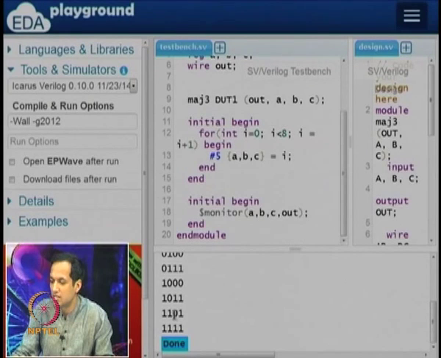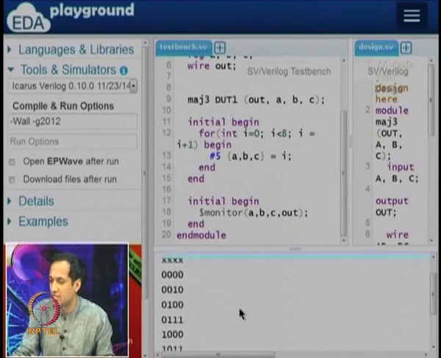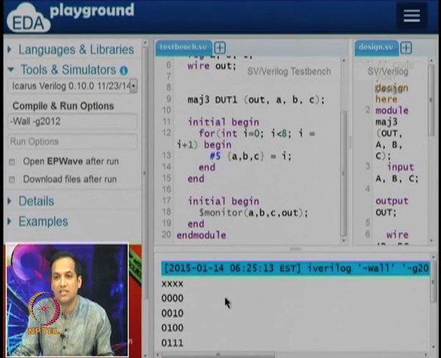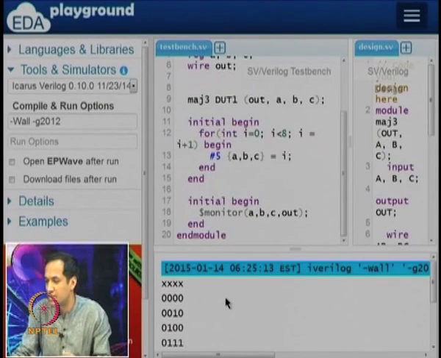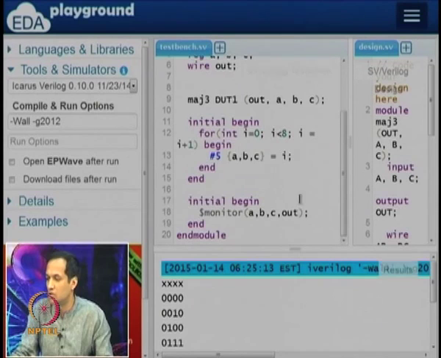In this case there are 2 1s and a 0, the output is 1, and so on. So this is actually doing our majority function. The nice thing about that is this is equivalent to your print statements. You would do this in your C and C++ programs, right. You will go and print and see what the values are and so on. I have done the same thing here, right.